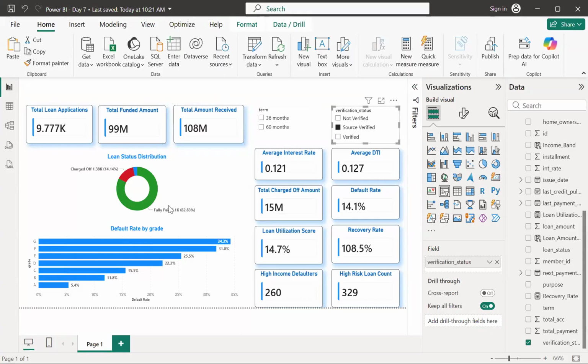Even the fully paid customer share decreases to 82.8% from 86%, and the charged-off customer share also increases to about 14%.